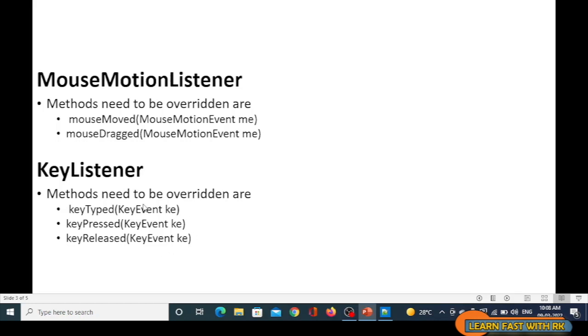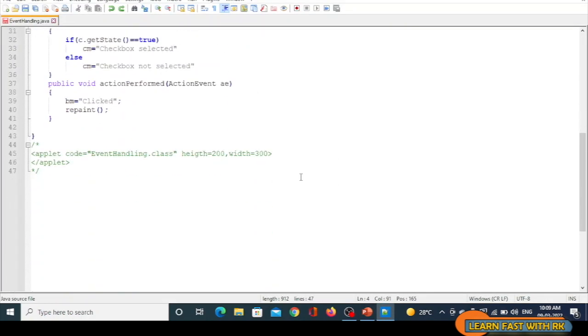These are the three methods we need to override when we use key listener. Let us see them. In this key listener, we can use a method called getKeyChar, which will return what key is pressed or typed or released. Let us see.